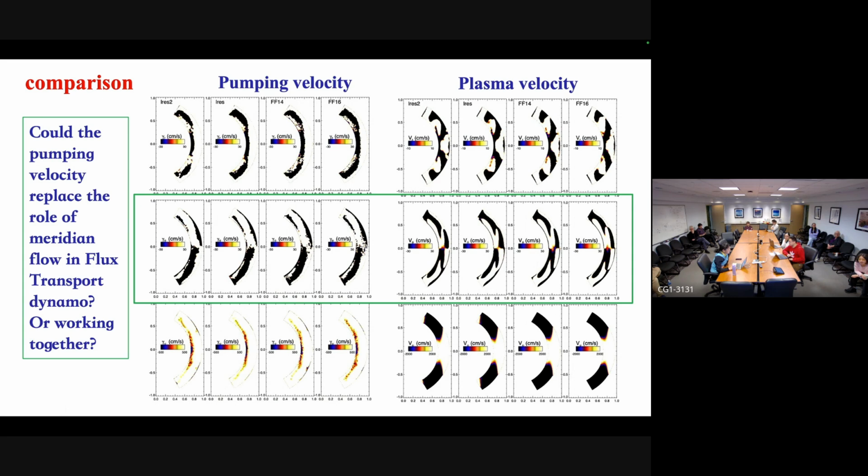If it's really working, then we should see the butterfly diagram propagating. That's the pumping velocity, if it's really doing that. There's something different. I calculated all these alpha, this butterfly diagram, later. I did that calculation, but it's not conclusive, so I didn't present it.